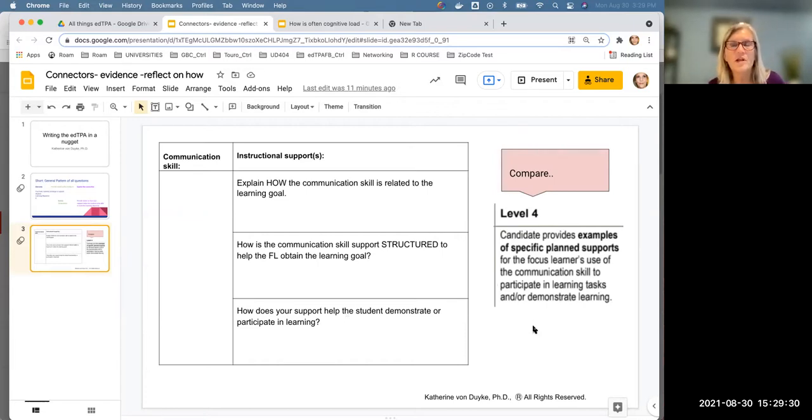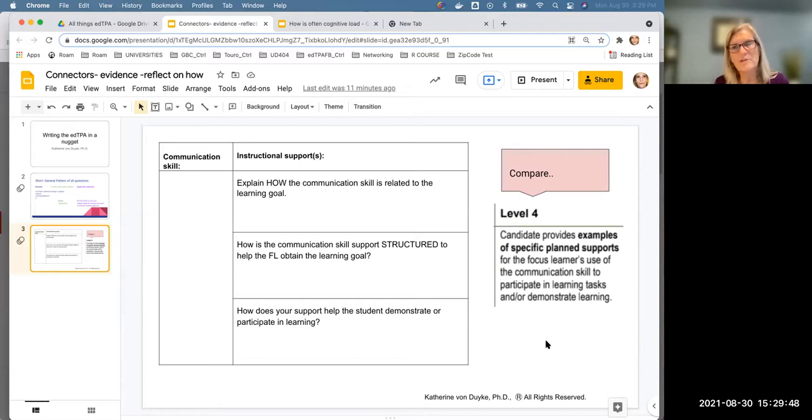But if you look in the rubric for the same rubric 4, for a level 4, it says the candidate provides examples of specific planned supports for the focused learner's use of the communication skill to participate in learning tasks and/or demonstrate learning. There's no how in there.